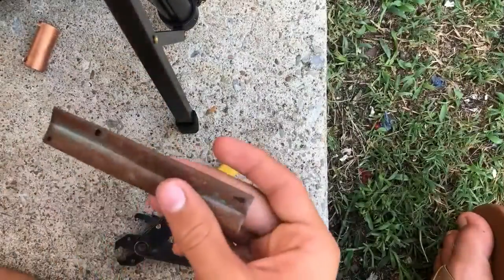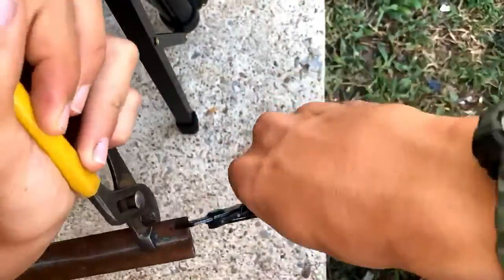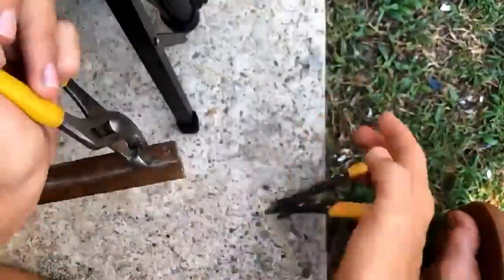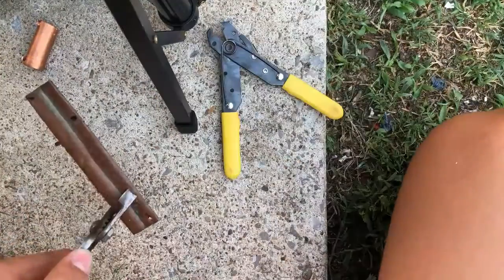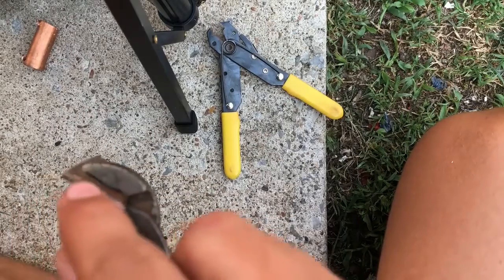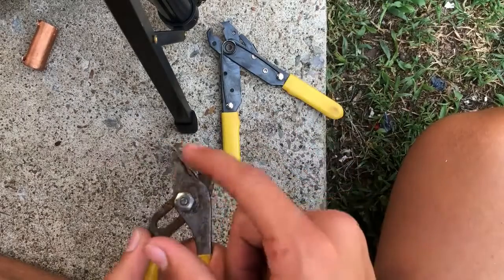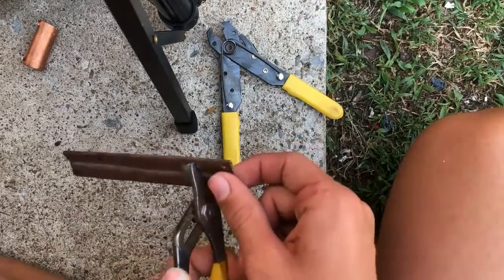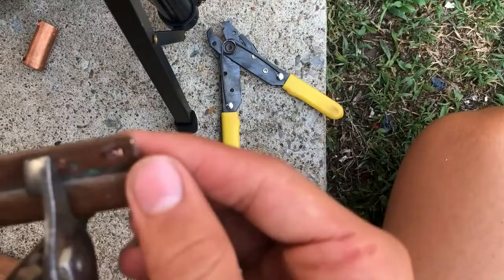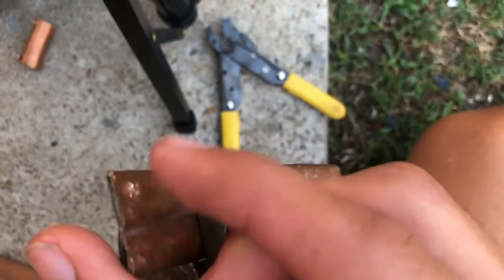Now it's time for this one. Let's start to do this one. I tried using those on this, and because it's a double sheet of metal, it actually wasn't piercing that deep. It was only going barely through both of them.